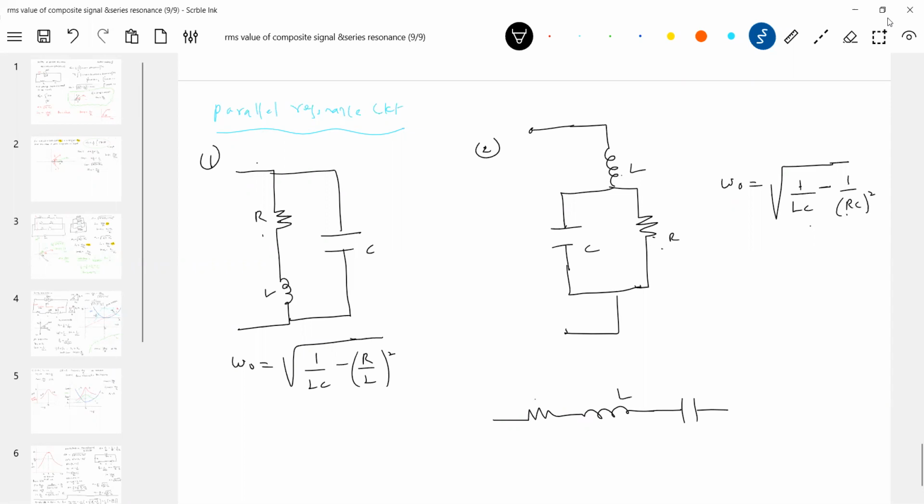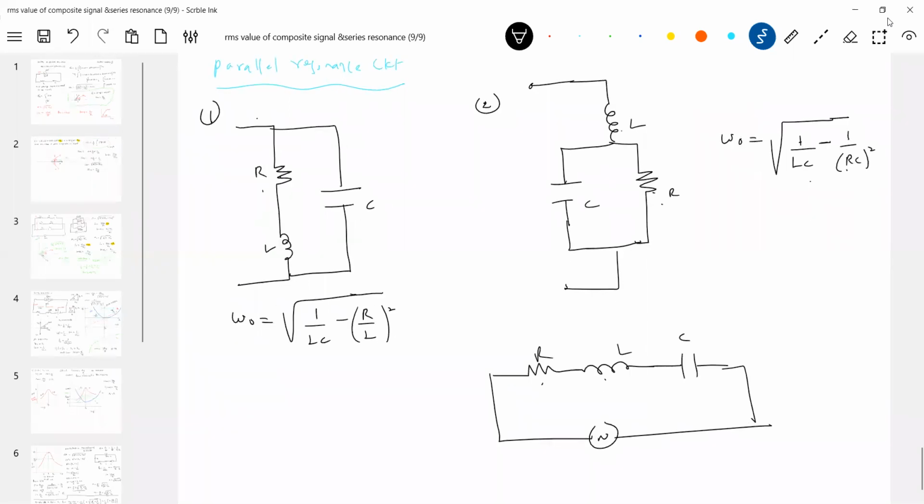Tell me, what is this R? It will be the resistance of the coil itself. Tell me, what type of coil should you prefer? Okay, now here comes the word choke. Tell me, to get the quality factor very high, what is the formula? Omega naught L by R, no? For a very high quality factor, what should be the value of R? R should be very small.